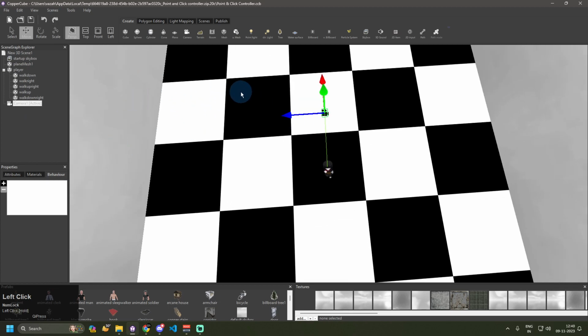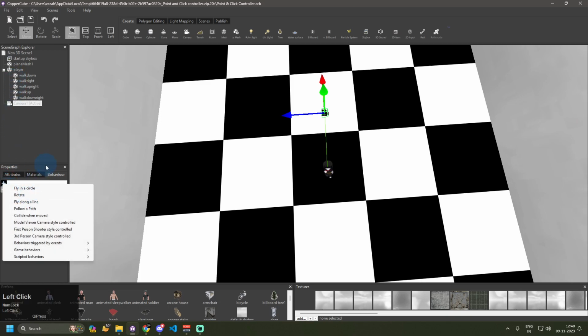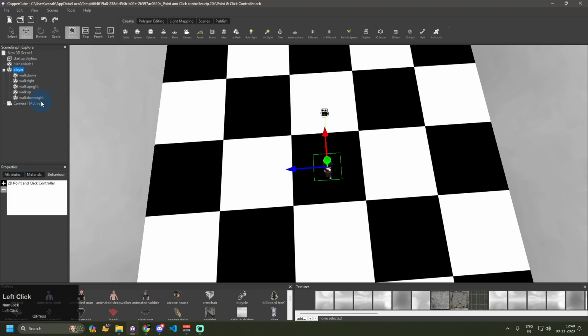RTS camera attached here, but we can simply attach an RTS camera to scroll or move our camera around. But I'm not gonna do that. If you want, you can see the dedicated video for the camera for the RTS control. I can show you in this video, sure, but I think that will just increase the length of the video. So we are going to skip that part. If you want, you can.